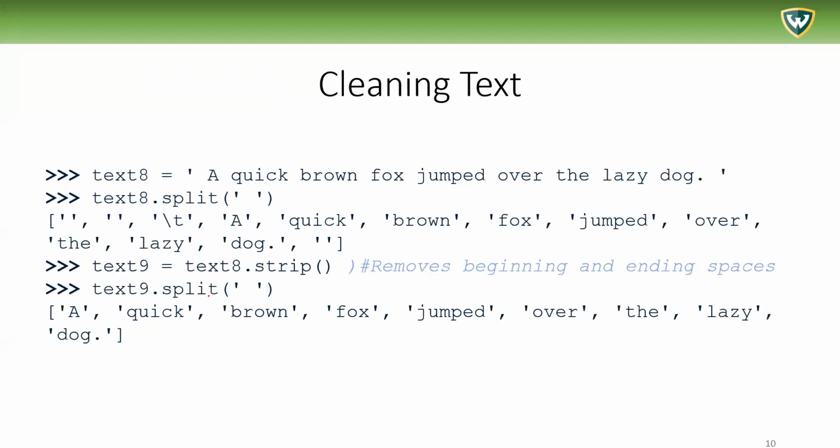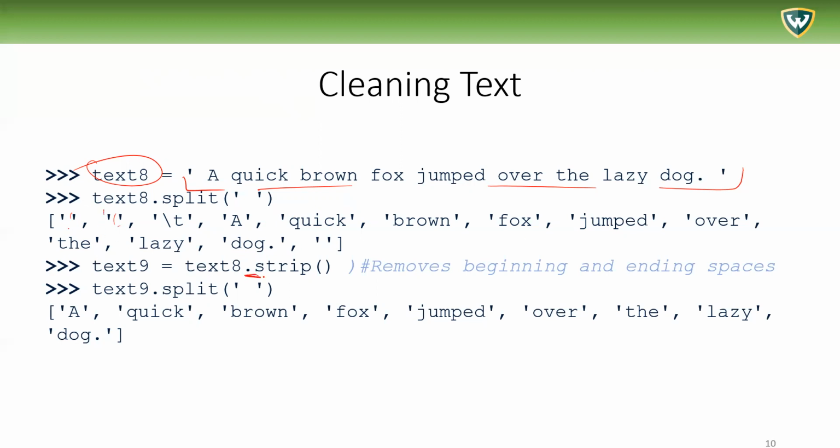Some other notions of cleaning text. Suppose we have a piece of string here, a sentence, and we add this piece of string to this variable text 8, and then we split it on the space. If we split it on the space, notice that sometimes we'll capture these empty space strings here. And then a quick brown fox jumped over the lazy dog.